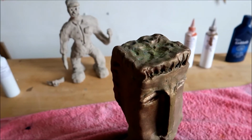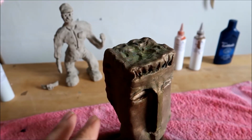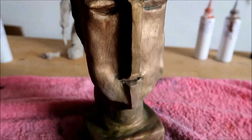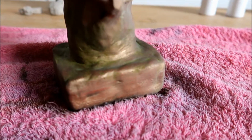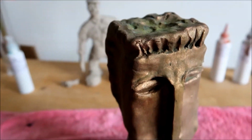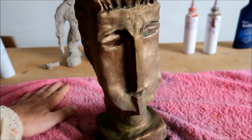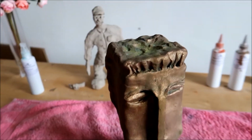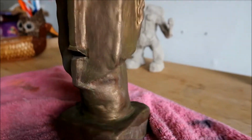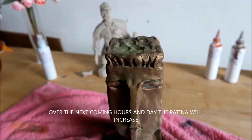Right guys, as you can see, it's about, say, 15-20 minutes after I've applied that spray, and you can see the pattern is starting to come on just now, just ever so lightly. It's getting that kind of bronzy look, so I'll come back to it. I reckon it's about 60 minutes we'll start to see it showing, but it started showing just now, 20 minutes after. See? Nice. Next.